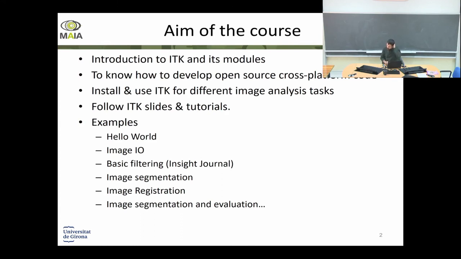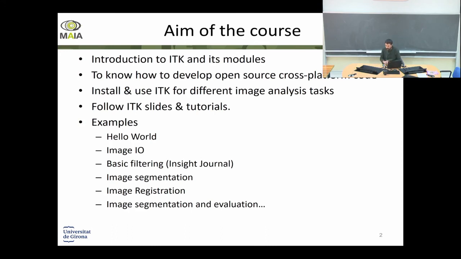Most of the time you are used to closed things like MATLAB. And going from these prototypes to software that can be deployed in clinical practice, if we're thinking of medical imaging, most of the time closed platforms are not the most suitable ones. So learning how to use this kind of software is also interesting.